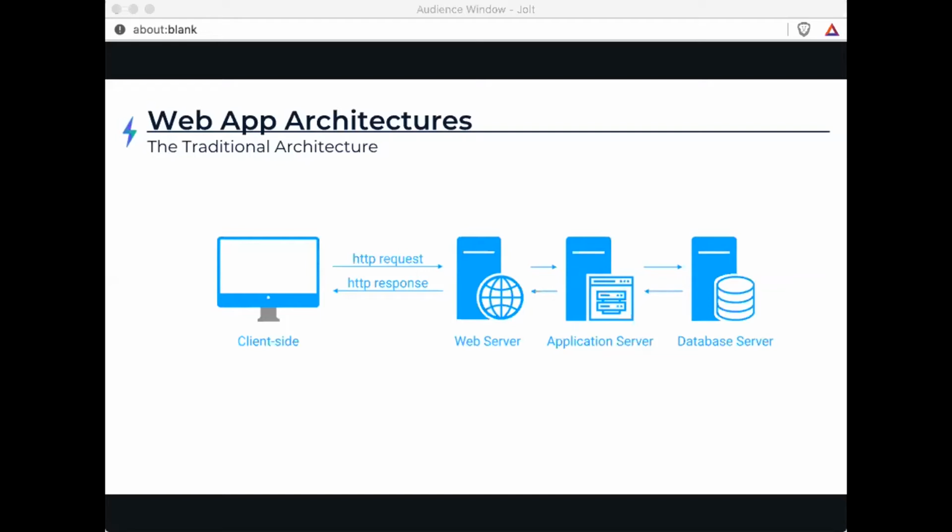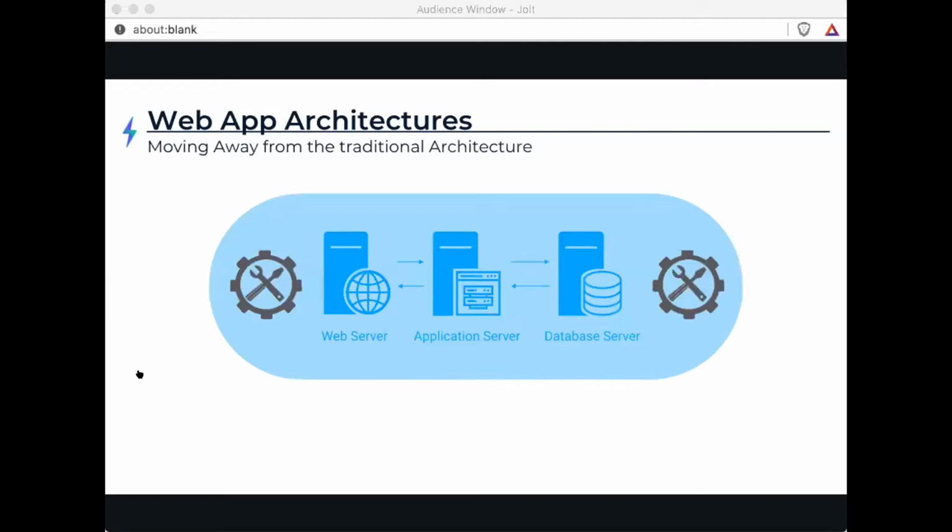Both static and dynamic content is dealt with from the server side, and generally each of these servers are actually privately owned. As a front-end developer, this would mean that I would need to spend a lot of time learning how to deal with server-side logic. And perhaps I would just rather focus on my application code without having to worry about what goes into managing each of these specific servers.